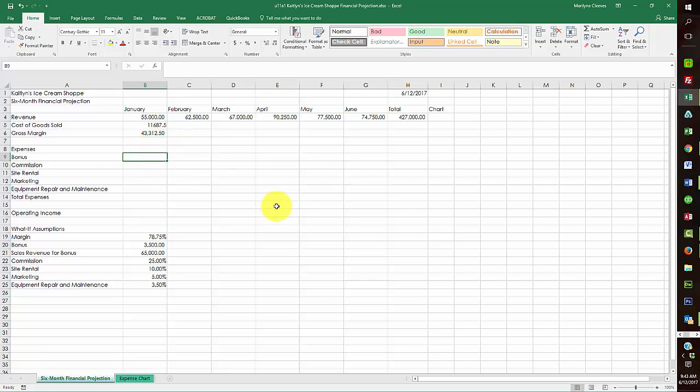In the expenses, we're saying that the bonus equals, okay, they get a bonus if their sales revenue is over the sales revenue for bonus, which is the $65,000. So they would get that much money, $3,500, if the sales for January were that high.